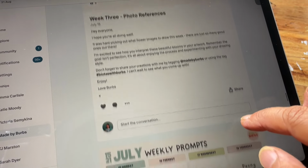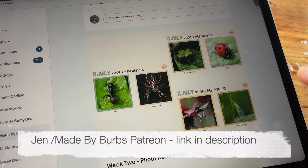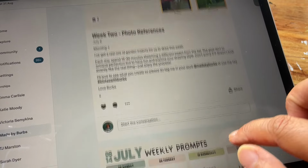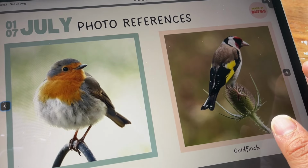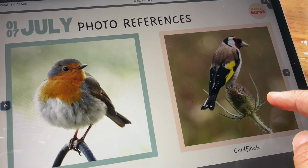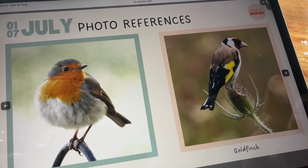This is the Patreon of my friend Jen Burbage, and I joined recently because I thought I could do with some more animals in my sketches. I'm not sure I want to go to insects just yet, but there were some birds that I thought would be really interesting for me. I very rarely do birds, so I'm going to try and use the watercolour pencils to create some of these. Starlings, blue tit, robin, wren, these are very British birds. So let's take a look at my sketchbook and what I've done so far.